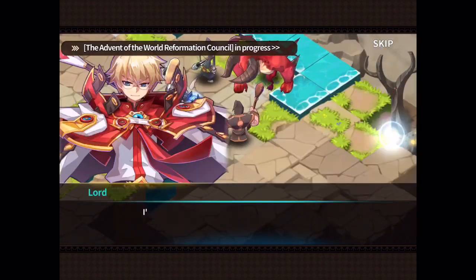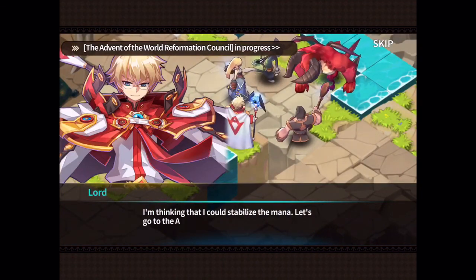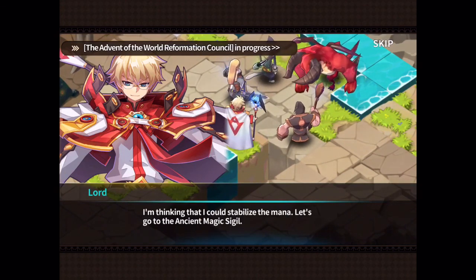What are you thinking? I'm thinking that I could stabilize the mana. Let's go to the ancient magic sigil.